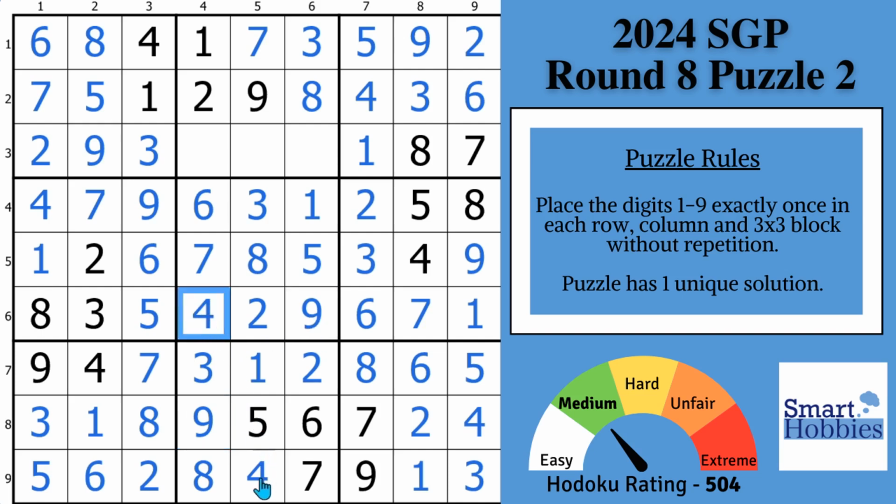Look at the last digit you just solved. Can you put it in the next block? Sure can. These 2 4s, that's going to be your 4. And so all we have left is a 5 and a 6. See my 5 right there? There's your 5, and our last digit is a 6.